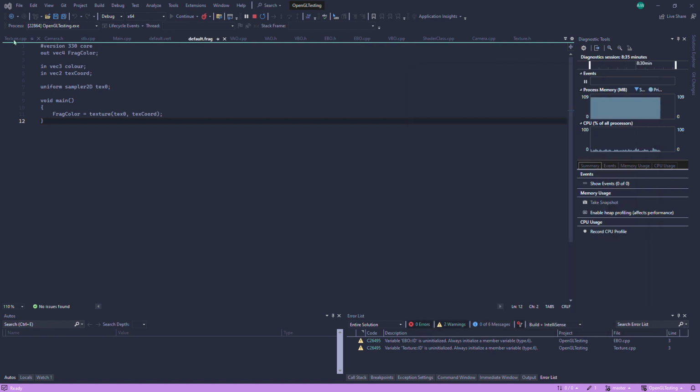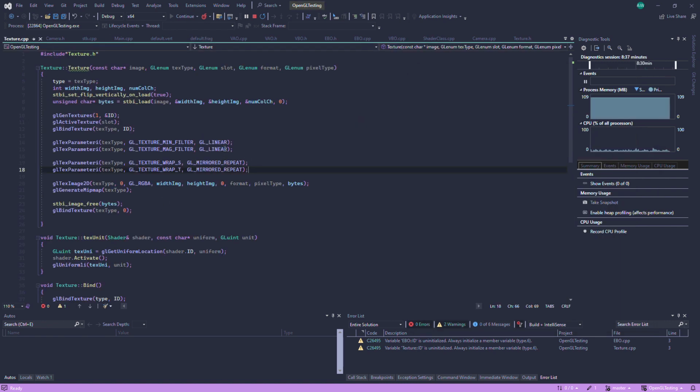For my textures, I use mirrored repeat and linear, rather than the other options. Mirrored repeat because I don't actually know why I chose that. But for filtering it was either nearest or linear, and nearest is very pixelated, but I wanted mine to look more smooth, blurred. I didn't mind the pixelated look, but I just didn't want it for this. So that's why I chose that.